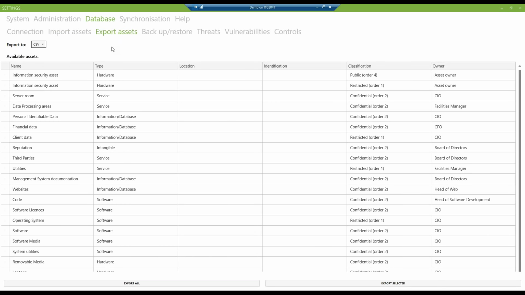We do also allow for you to export a pre-existing asset register. So this is a sample company. The reason for this is so that if you want to use the sample company as your building block, but not necessarily use the sample company ISMS, you can just export these into a CSV file, create your new ISMS, make modifications where you see fit here, and then re-import it back into the tool. Alternatively, it could just be simply so you can keep a backup of the register outside of the tool itself.